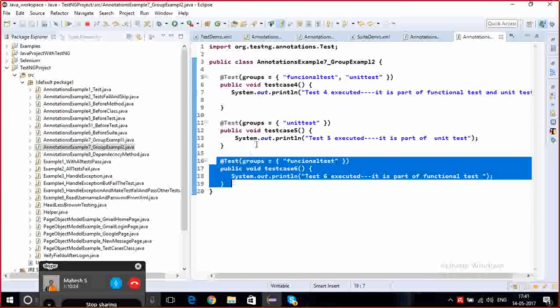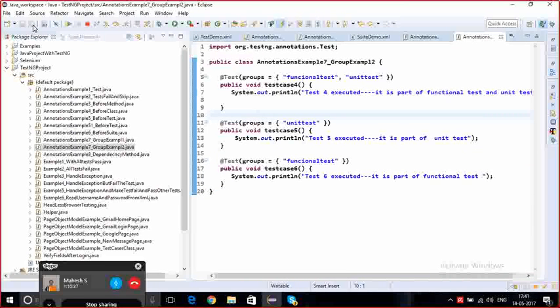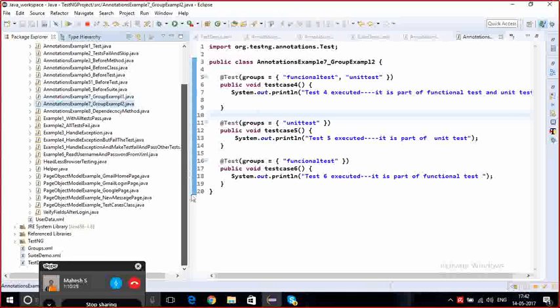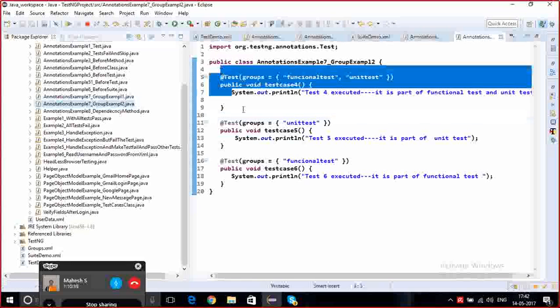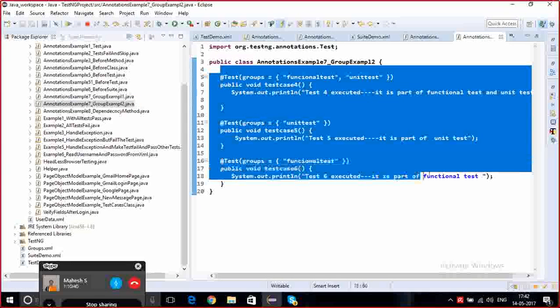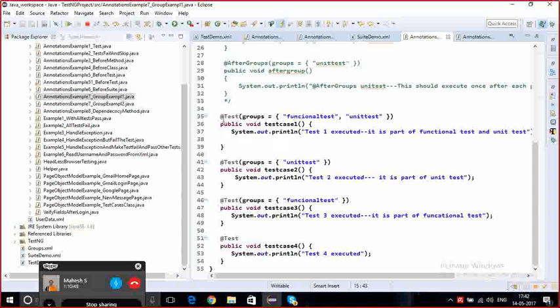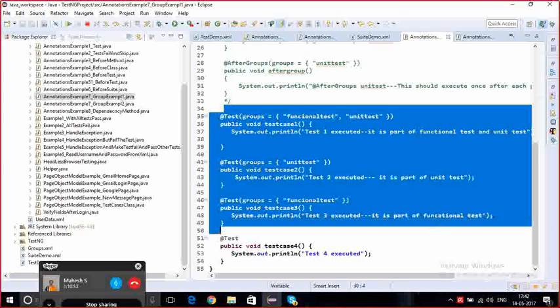Now I have 2 groups like this. If I want to run these 2 classes based on one group only, only functional test cases I have to run. So how many functional test cases do I have here? 2 functional test cases, right? Similarly, in class 1 also we have 2 test cases, right? So in total how many functional test cases are there? 4.